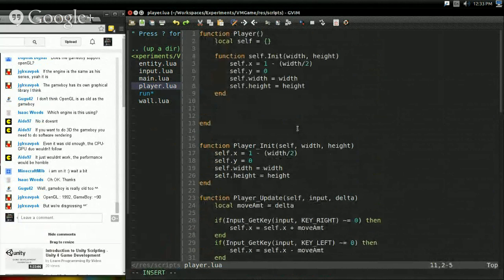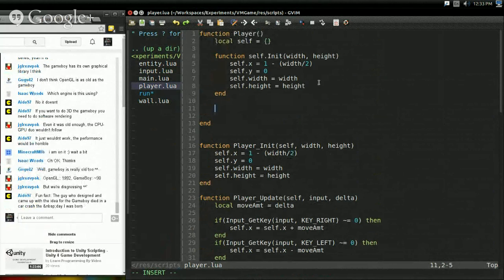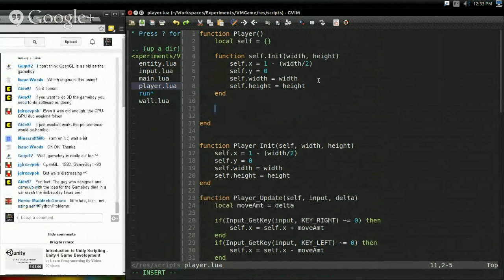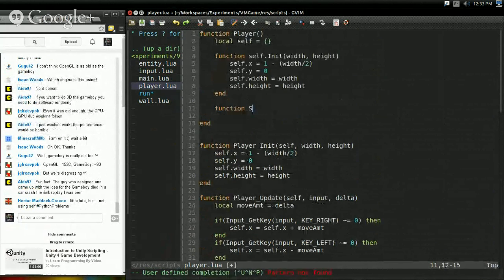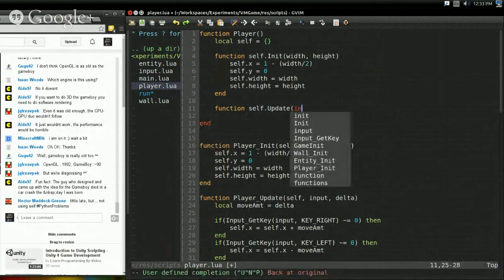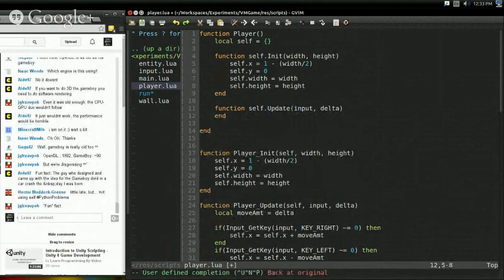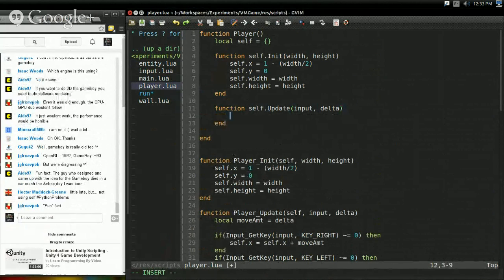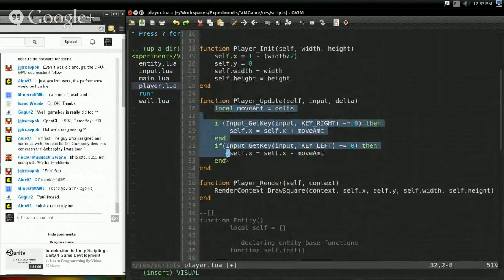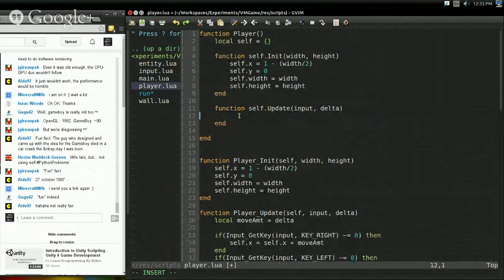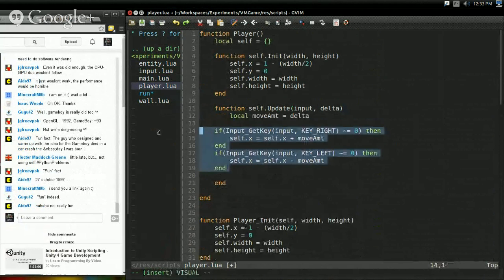Then, okay. Function self.update. Okay, yeah, I think I just need to do the exact same thing, except with the new structure. I don't think there's going to be an issue doing it like this, unless I'm missing something.